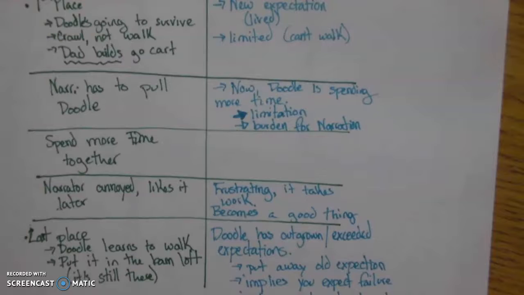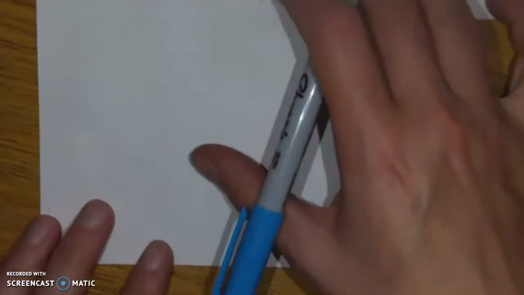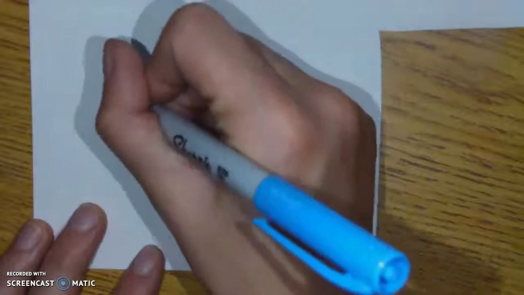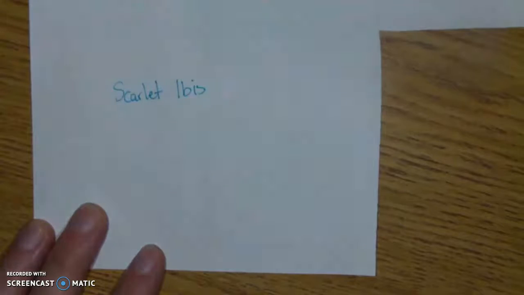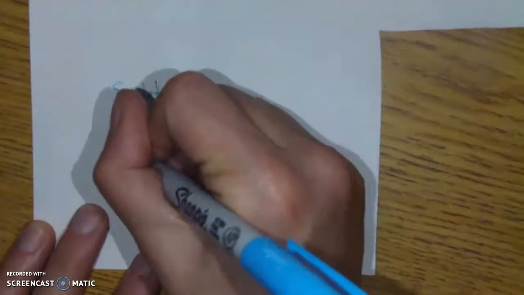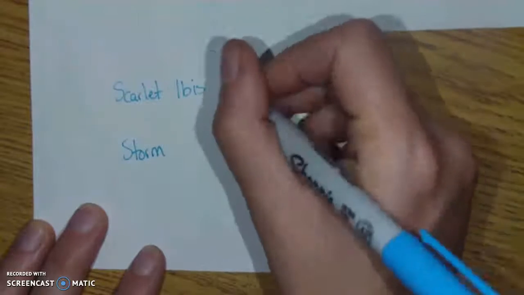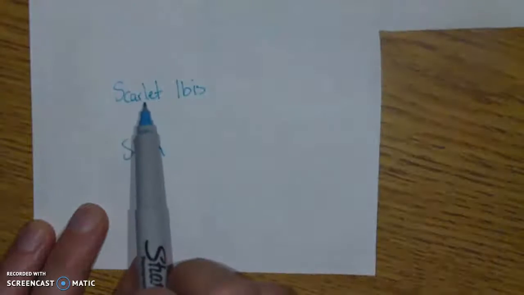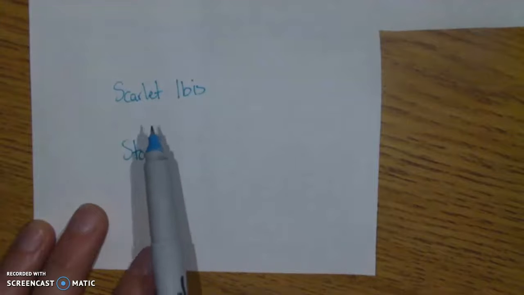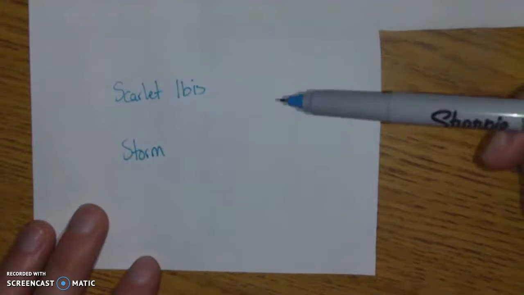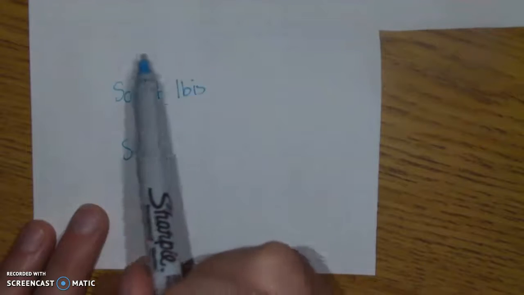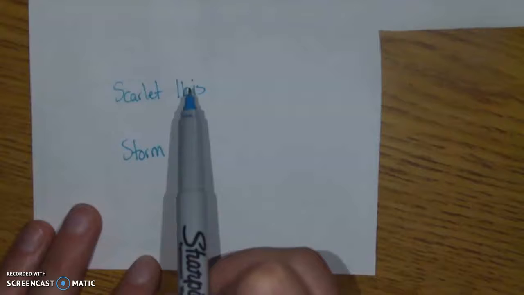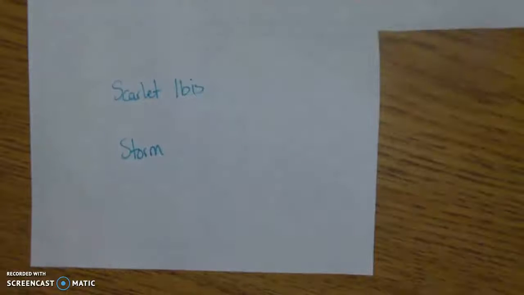And the key symbols, the ones that are going to have loads and loads of details, are the scarlet ibis itself. You'll have tons of description, by the way, that can go on the left side. And the other is the storm. There is overlap between these two, and one thing that you might want to skip with the scarlet ibis is the first and last mention of it, which really have more to do with the right column. It's going to be more to describe it as a symbol than the scarlet ibis itself. You'll want to really start when the bird shows up in the story for your chronological left side.